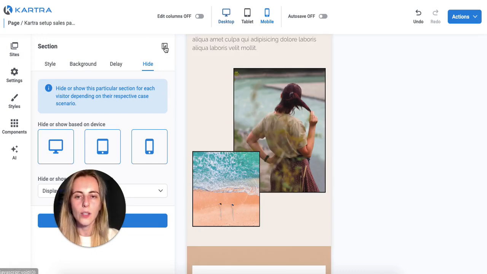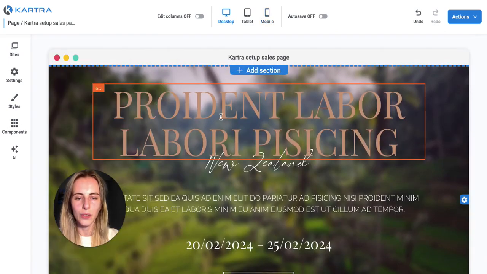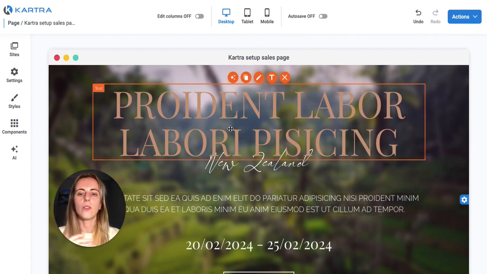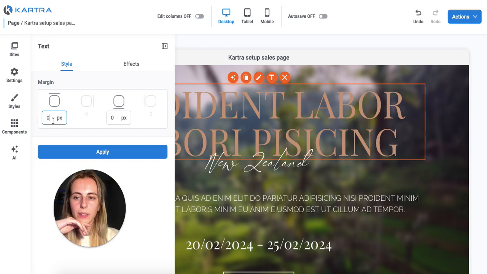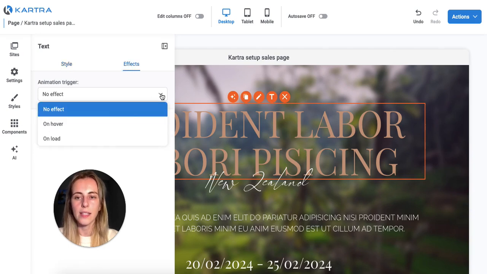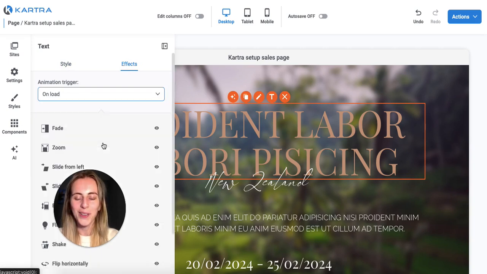So now let's go into detailed things over here. You can click into every element that is here. If you just click into it, you have a few options here. You can clone it, you can edit it, or you can delete that. If you edit the style of it, then you can basically move that around. So if this margin here is 50, it moves a bit more to the bottom. Or you can also have effects here, so that's an animation trigger. You can either have that on a hover or on load, and then you can always click here to see how that looks.